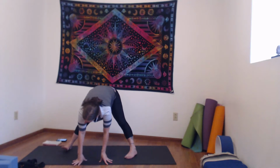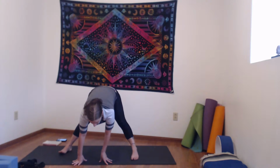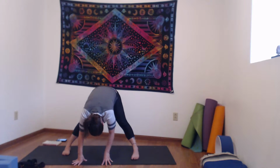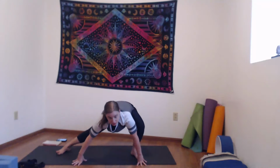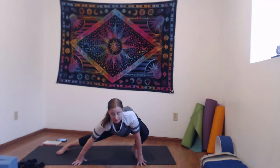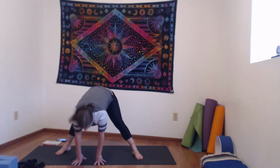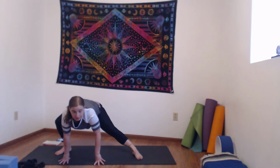Walk your hands over to the left side of your mat. All 10 toes pointing to the left side of the mat. Inhale, round your spine. Exhale, bend into your back knee, Skandasana. Get low. Inhale through center. Exhale to your front knee, pause.